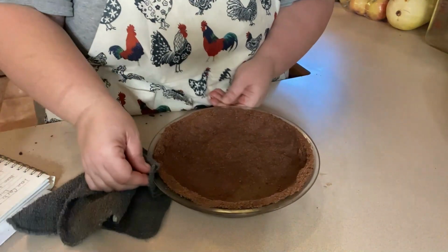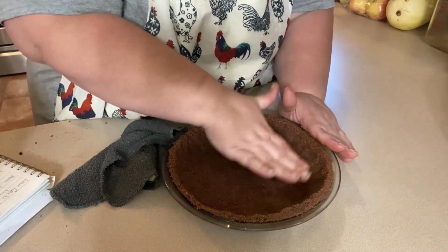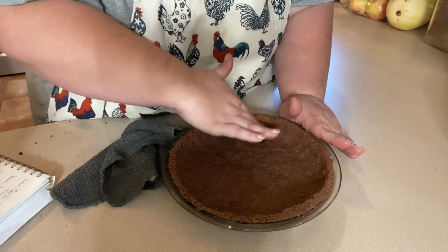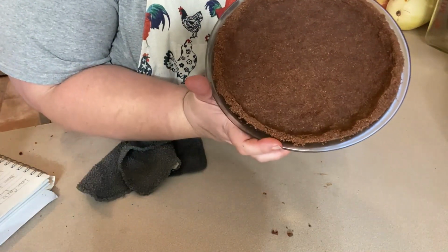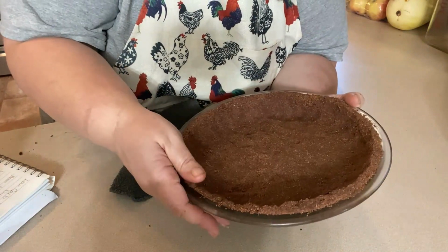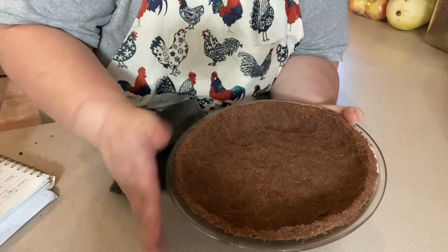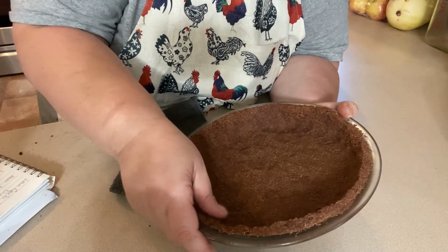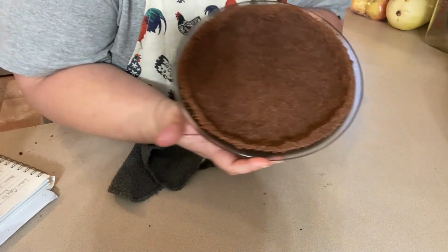All right, so just going to kind of wipe around the edges. Seems a little bit loose. All right. See that? Look at that. You're going to make a mess. It's holiday baking, okay? I don't know about you guys, but during the holidays, well, I don't know who I'm kidding. I'm a food blogger, so my kitchen's always a mess. Thankfully for my lovely husband, he's my fantastic dishwasher.